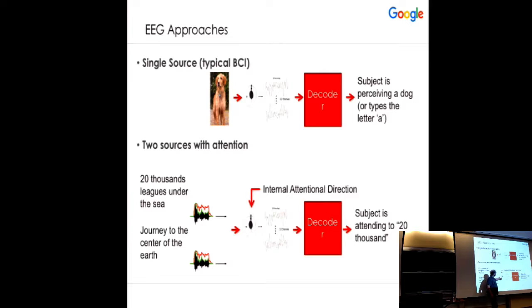The person listening to it was being told, listen to the left side, listen to the right side, or listen to the center. It was both diotic and dichotic. So we got all these EEG signals. We built a decoder, and then we wanted to say which one they're attending to. So this is unseen by us, we're trying to predict it from the EEG signal.